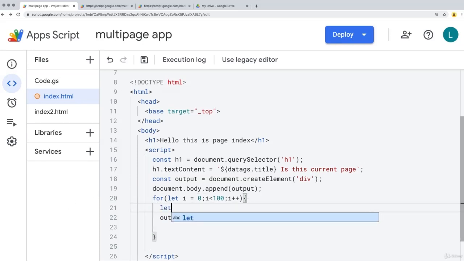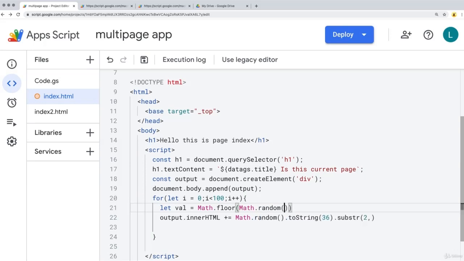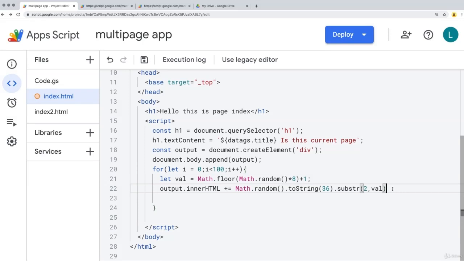This is going to be a temporary value for the length. So using Math.floor, and then the Math.random method again. And we'll get up to 8 characters there. So we'll substring val, and actually let's add 1 to that. So we've got the substring of characters that we want to return back, and we're turning it into a string value, and then that's updating the HTML.